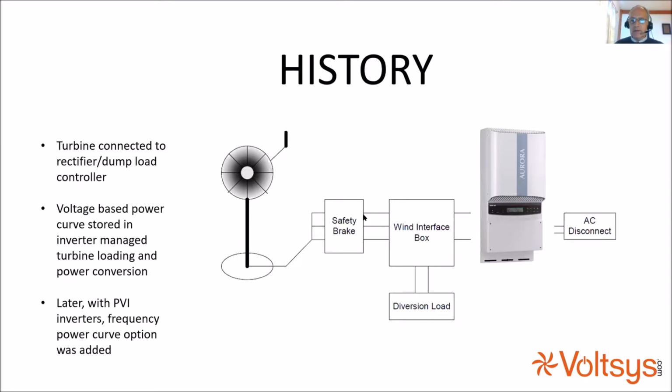Later on, an improvement was made to this. In both these cases, as the turbine speeds up and the voltage rises, you want to extract more and more power. And you develop a power table which optimizes the turbine. There's a lot of donkey work in that which often doesn't get done by turbine manufacturers, where you actually record the wind speed and see how well it works with the given table of voltage to power. And then you try increasing the voltage or increasing the power ratio and see if that improves or worsens the situation with higher wind speed.